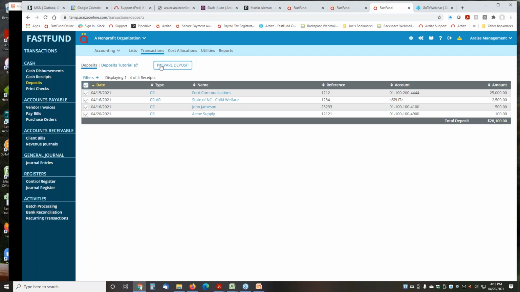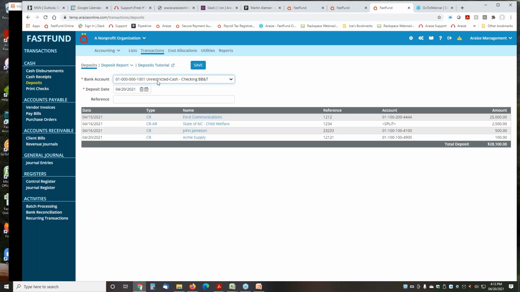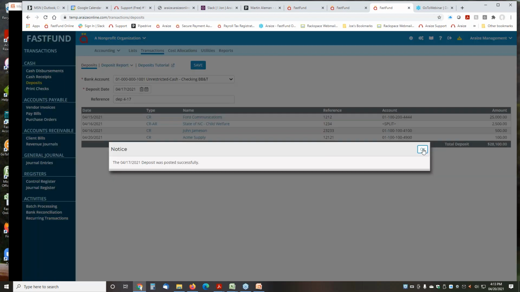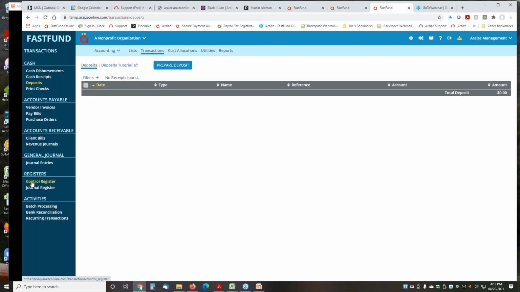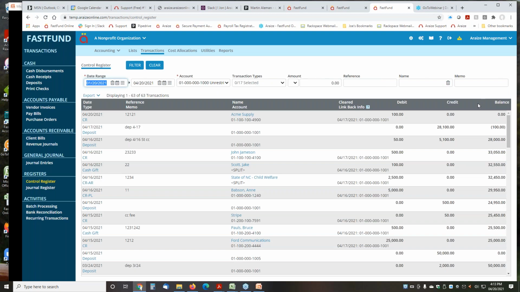I select them. I prepare my deposit, select my bank account. I went to the bank on the 17th. And I've made my deposit. So now if I go to my register for undeposited funds, it shows my balance is 0.